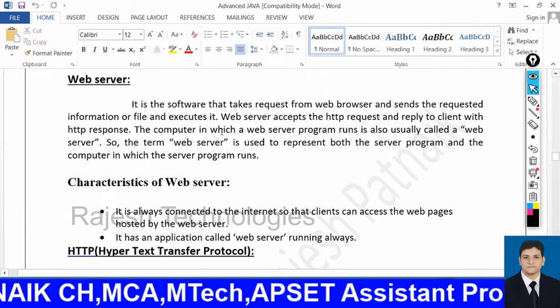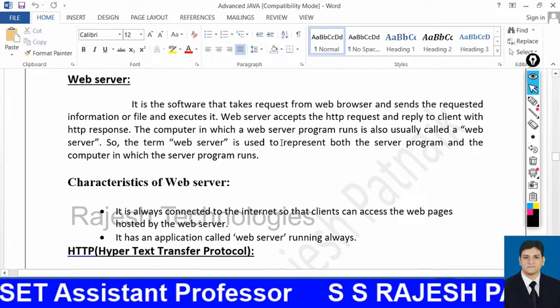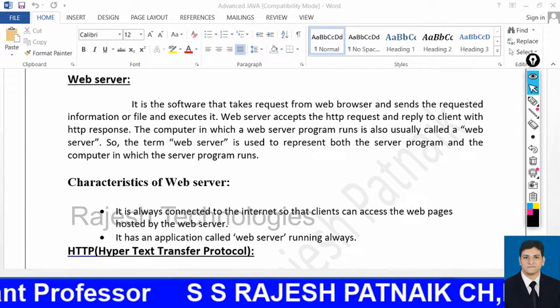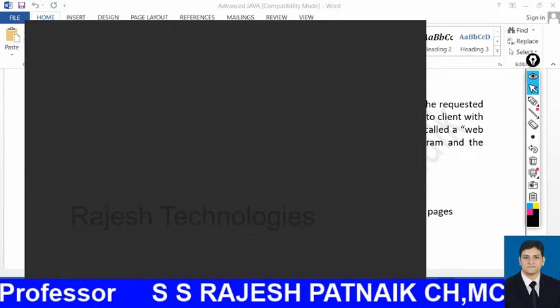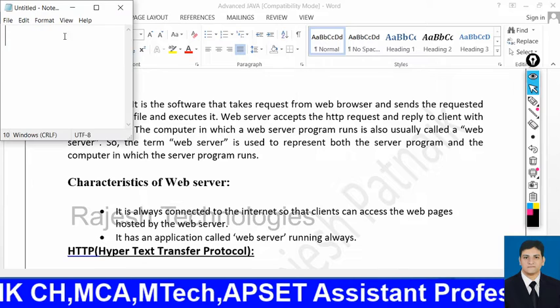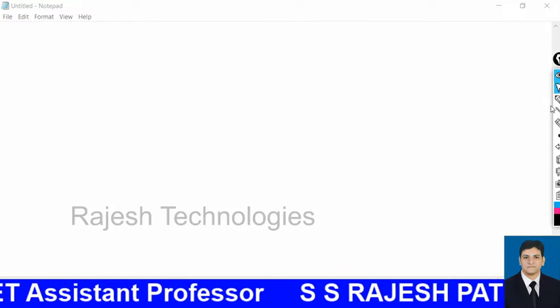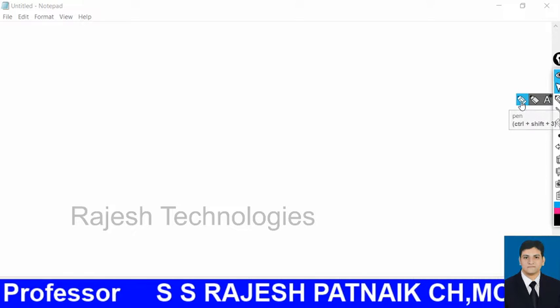So that means the web server program, we know that. I will tell you the basic concept using the tool.